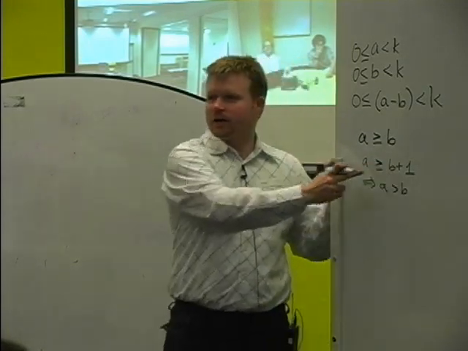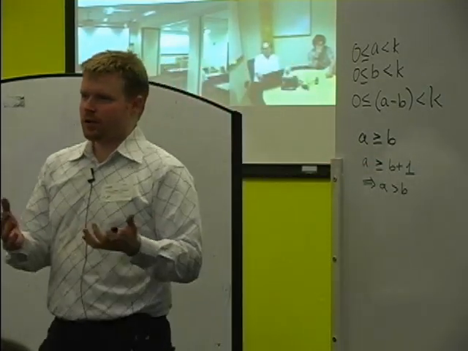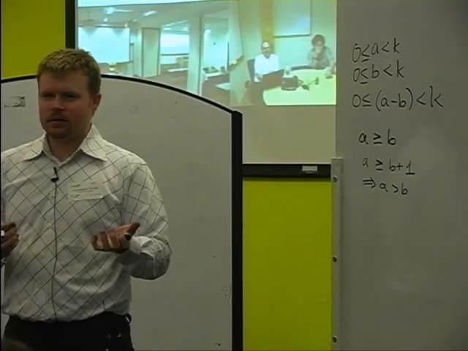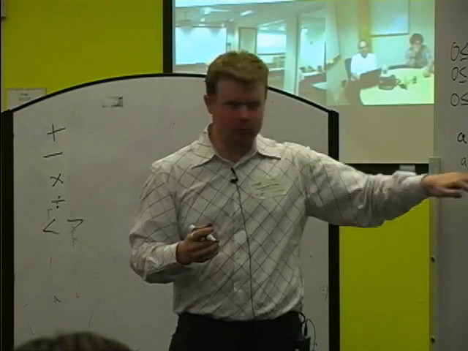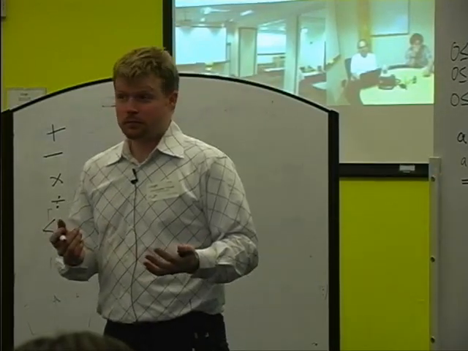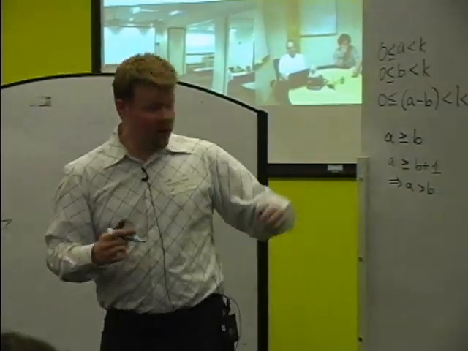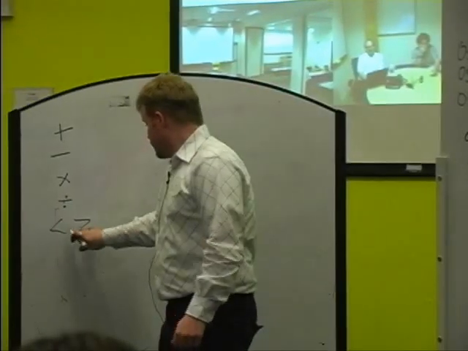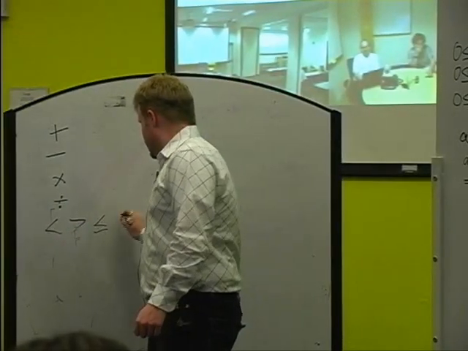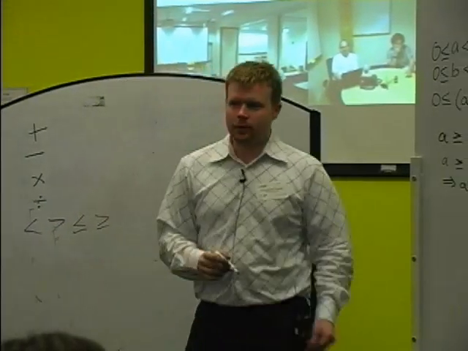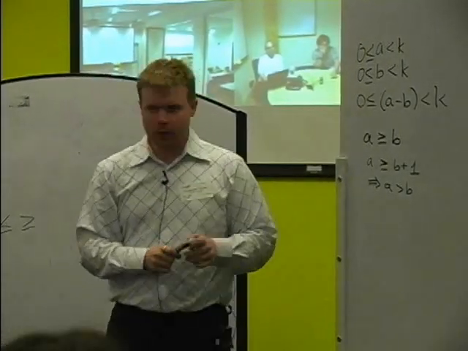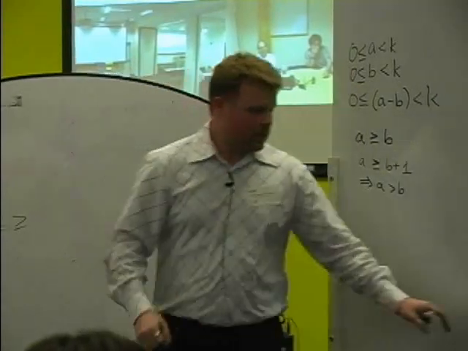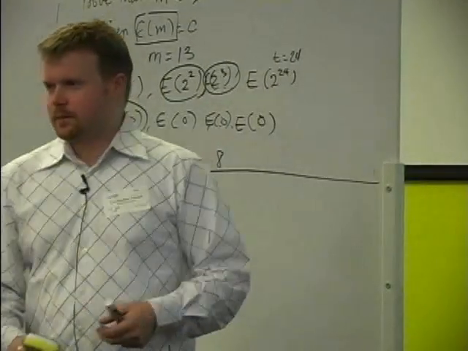And I know how to do that, because remember when I exponentiate it, I can add a constant by multiplying b by an encryption of 1. So now I've got all my operations: greater than, less than, greater than or equal to, and less than or equal to. So now I've developed all of these from this cryptographic framework. Okay. So why did they give me a doctorate?